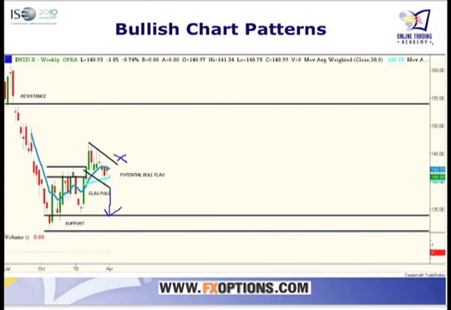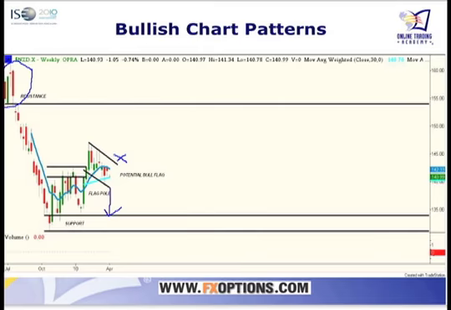This pattern really reminds me of what the dollar versus the Swiss franc looked like back in 2008. We had almost the identical pattern. We had resistance just above at that time at 108, and the dollar did break out. It did test the lower line of the flag that time, and then it broke out of the top of the flag and went spectacularly higher during that period, where all the financial institutions in the world were breaking down.